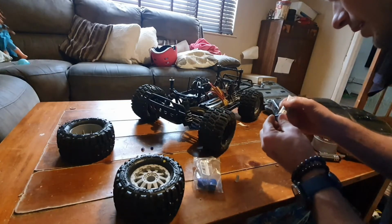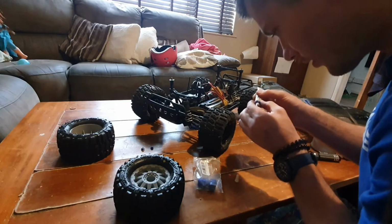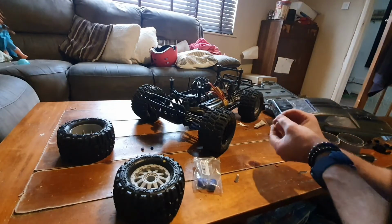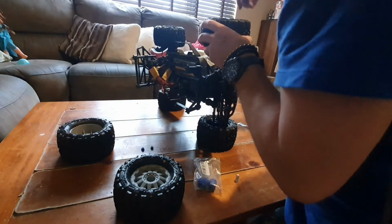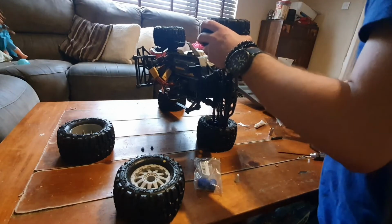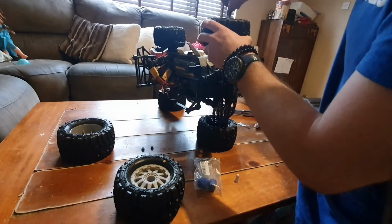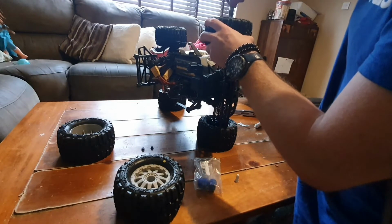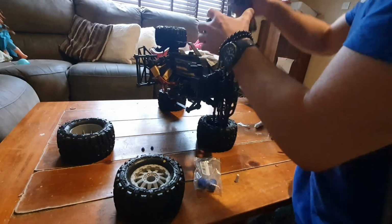Just put a tiny dab of thread lock on the inside of here. Don't need a lot at all, just to make sure that the wheel isn't going to be flying off all over the place. And I'm going to do the same again, so we'll tip on its side, drop the nut over the top, and I never like doing this with that on a socket to start with. Right, so I'm just going to back it off till I feel the threads click in place, which I have, and then we're just going to quickly tighten that.